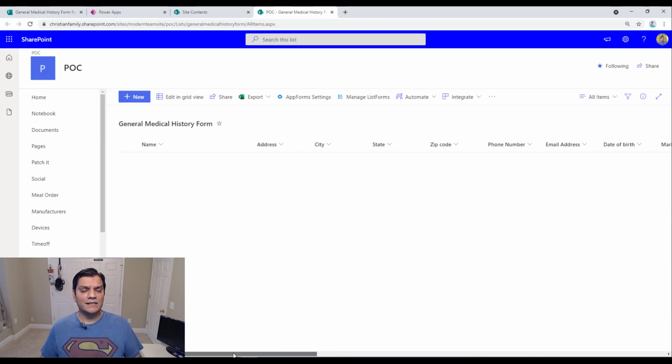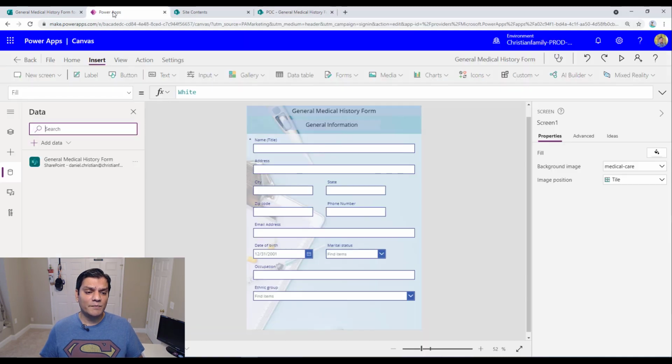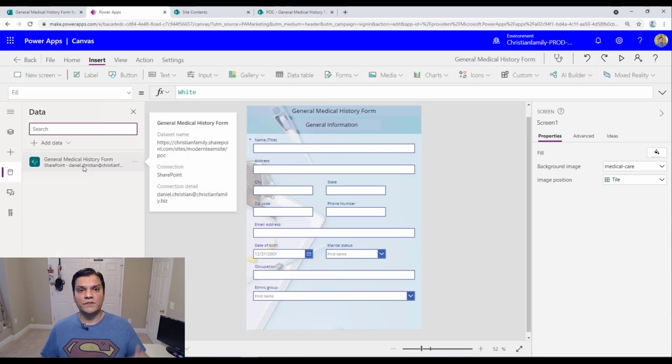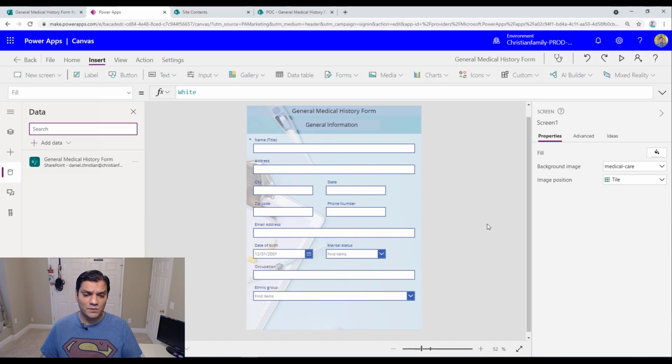And basically what I did was all the type of questions we saw in that Microsoft Forms, I was able to bring that in as columns in a SharePoint list. And I did pretty much summarize the column types into either a single line of text, multiple line of text, and date. Those are the 3 simple ones that I kept it as. And just a whole lot of columns, but the column types are very simple. So when I come back in my Power Apps, I made a connection to that data source with the SharePoint in that list, and this is what we have.